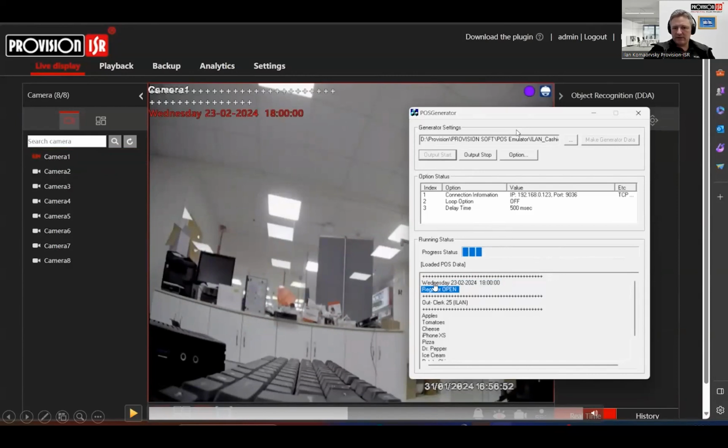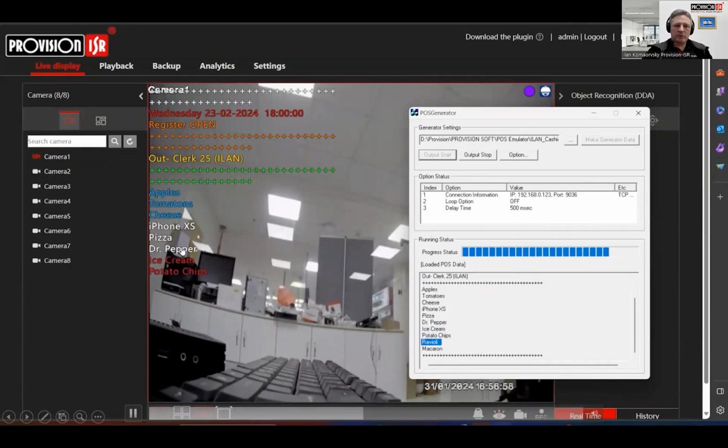I'm just running this text. When I click on start, the output is going to appear and overlay my video from the analog camera, and it's going to be recorded by the DVR. So on top of the video recording, it's going to have a textual recording that we can browse later on, and find specific text and then the video related to this text. By clicking on the button here, I'm running the simulator and it's going to apply different types of products that I'm buying. This is like a real invoice that is going to be generated on a cashier.